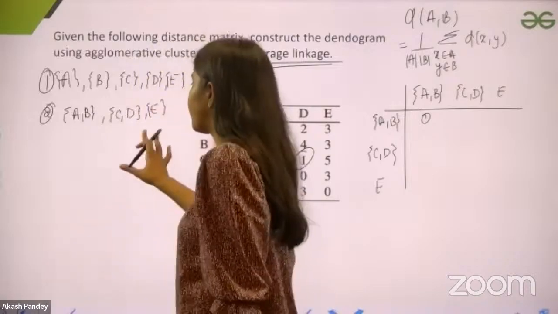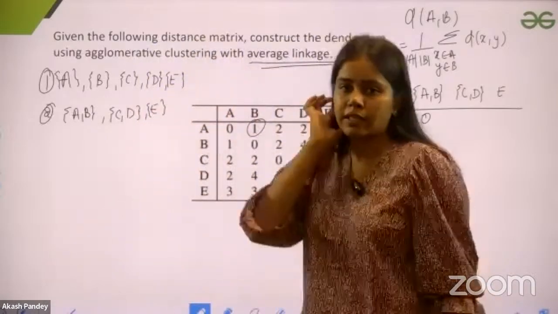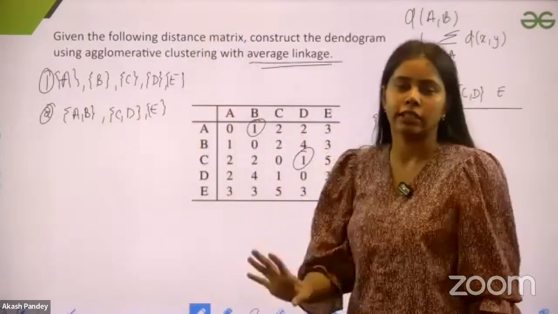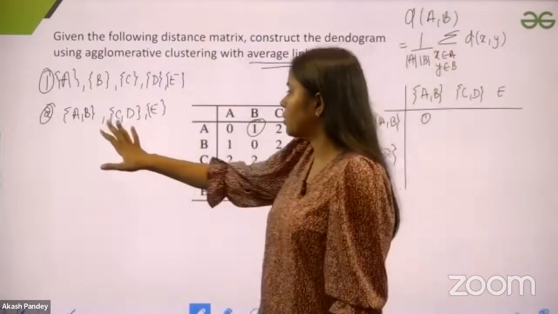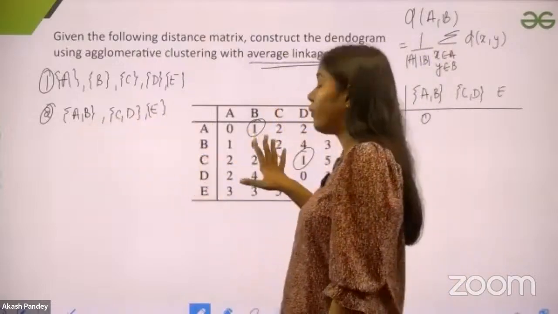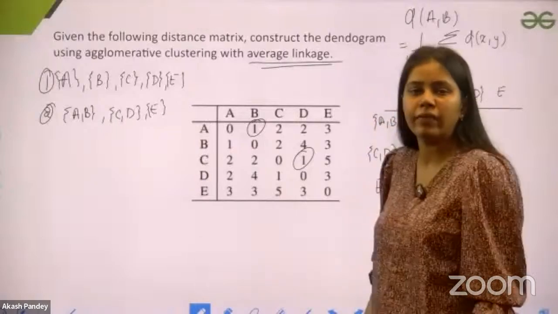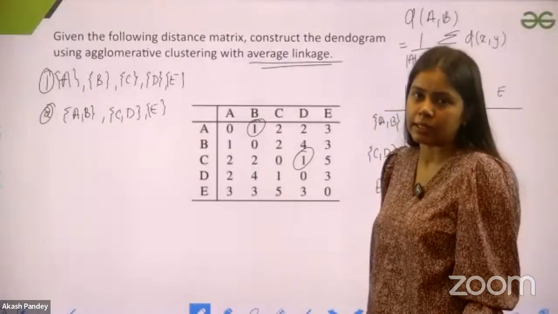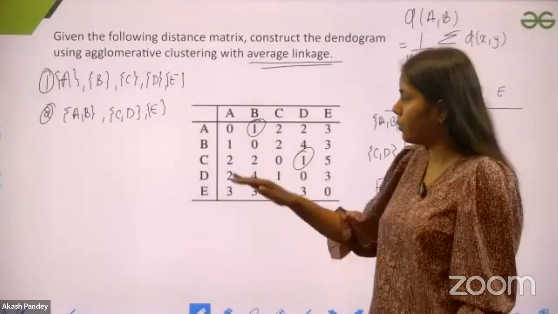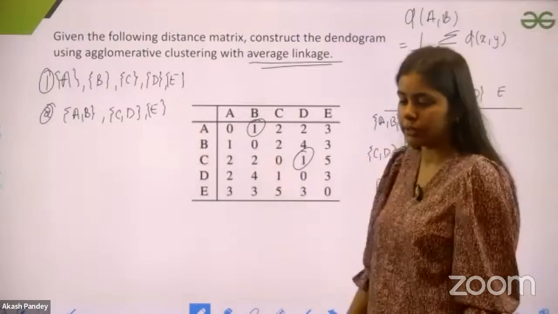Prashant, let's suppose they are asking you for 4 clusters. Then you can combine either AB or CD, it's up to you. But if they are asking for 1 cluster, from 3 clusters you can combine A and B, AB with C, and CD simultaneously. Right? And you can draw the bars at equal distance.